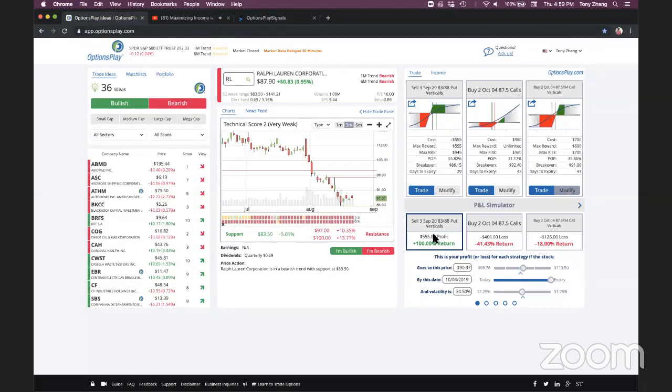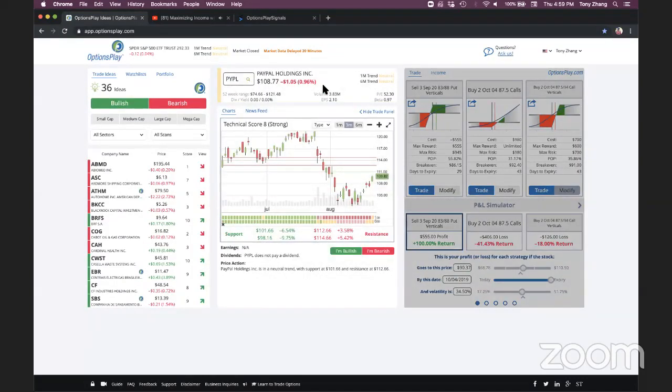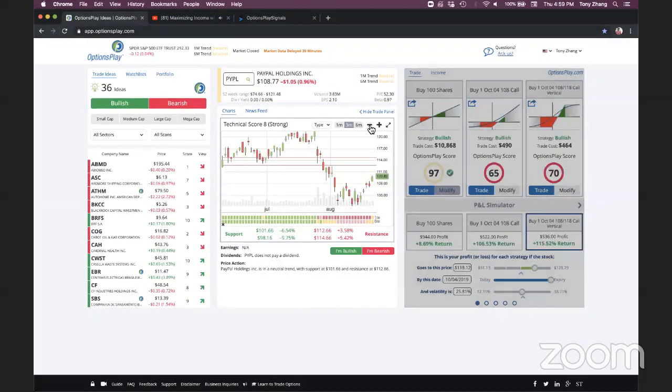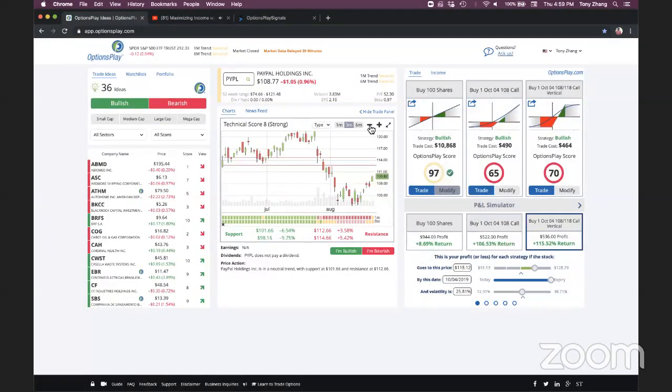So this way you don't have to make a decision as to which strategy is best for you until you've actually set the two side by side. Another one I wanted to take a look at, here's a trade that we actually set out the other day, was PayPal. This is the technology company, relatively strong relative strength.